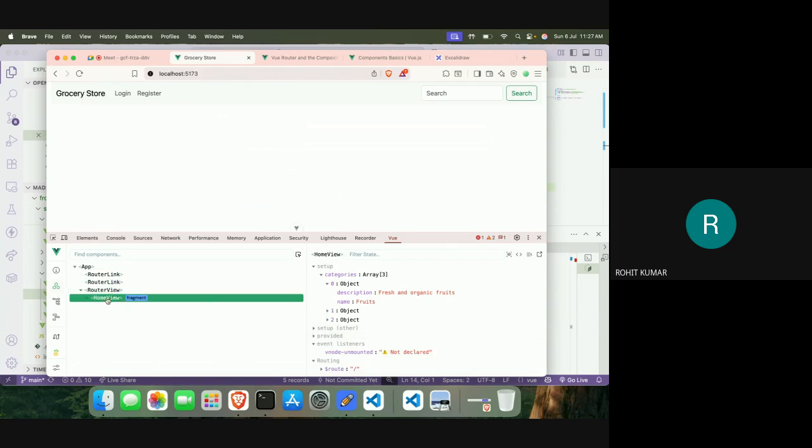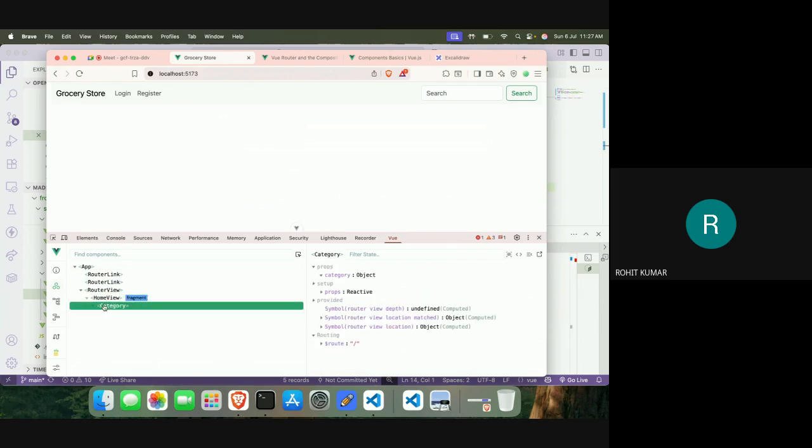Inside this home view, we have this category component, and if you look at the category, we are sending the correct props over here, like name and description. And we have also sent the reactive, and this has also been sent back to the products.